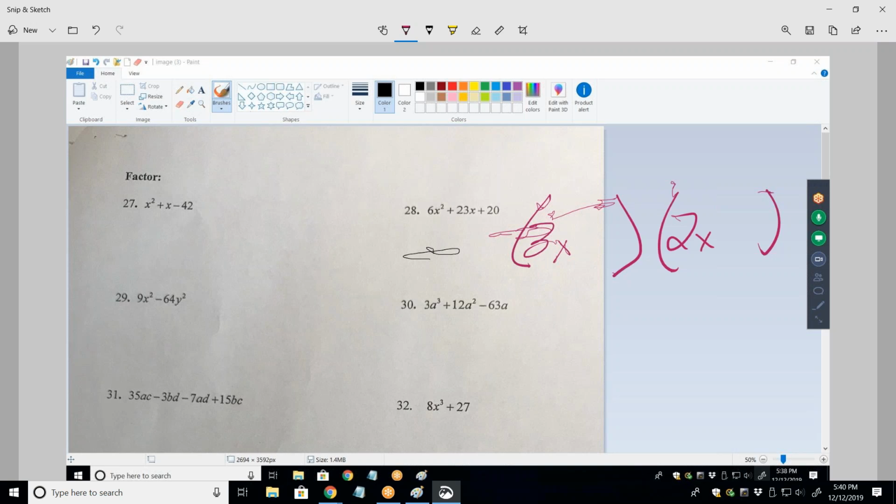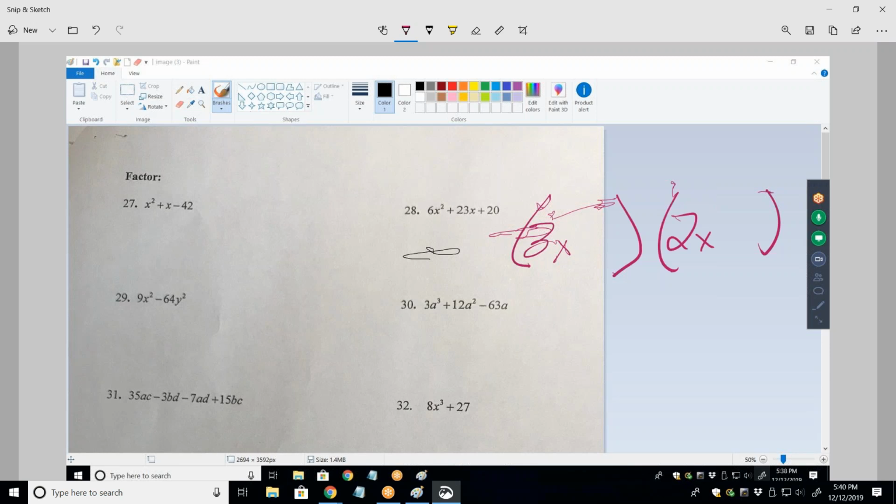Okay. Yeah, and you never split it up x squared and no x. In other words, you are always splitting up the x's. Yeah. Now, there's actually another way to split it up. I could do 6x and 1x. That's what makes these harder. There's a lot more combinations. But what I generally tell everybody is to try the two factors that are closest together. And 3 and 2 are closer together than 6 and 1.